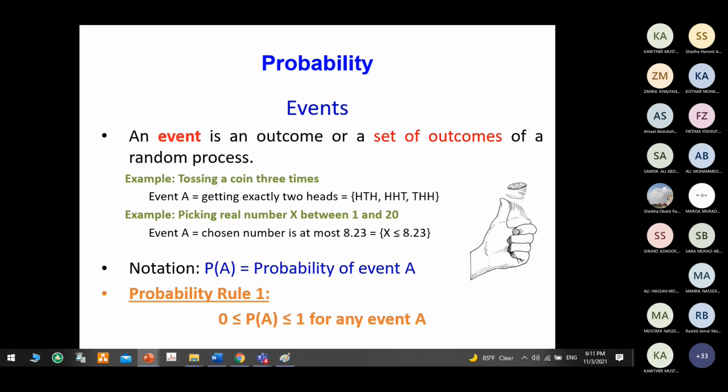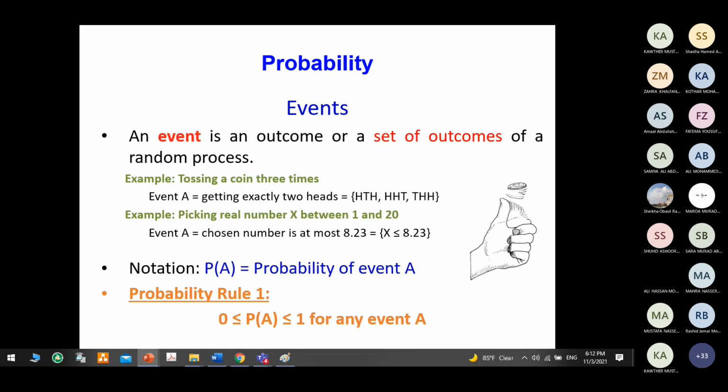So when I toss it, I come up with different outputs. Now, if I define the event to be, as an example, 2 heads, we will explain this example in detail later, but just here to have an idea about events. It could come in this way: the first time head, the second time tail, the third time head. Or it could be head, head, tail, or tail, head, head. This is my event. These are my options coming from this event.